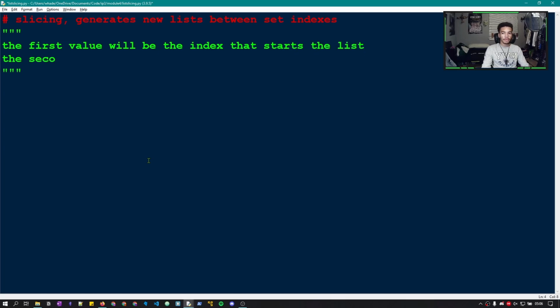The second value will be the index that ends the list. All right. So let's see some examples of this, right? So you guys actually know what I'm talking about.